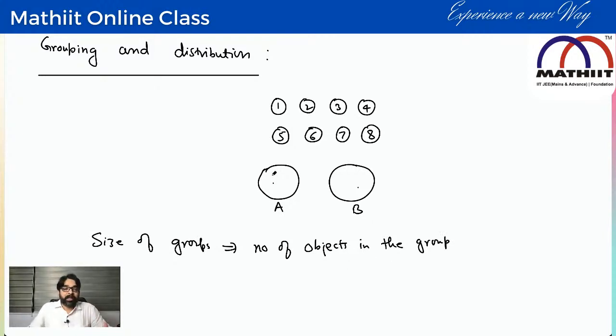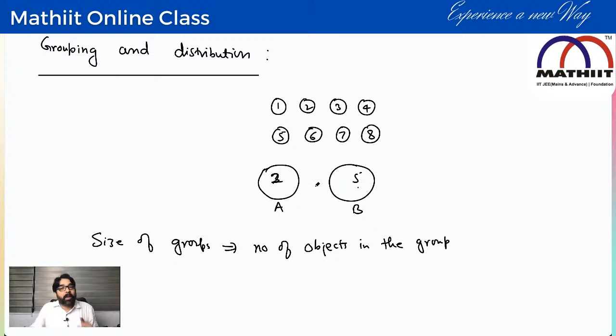If I say, okay, this should get 3 coins, this should get 5 coins, now it's fine. You cannot say that this should get 2 coins and this should get 5 coins, because that is not grouping. Grouping means whatever objects are there, you have to separate them. Some objects should be in one group, some objects in another group. Group doesn't really mean a bag or container is there. You just have to make a partition, whatever partition you can make.